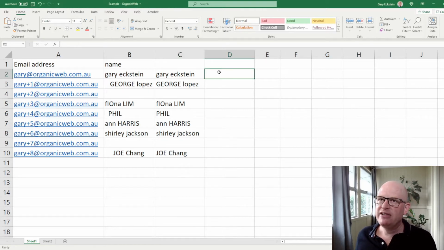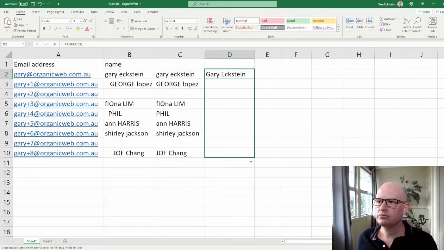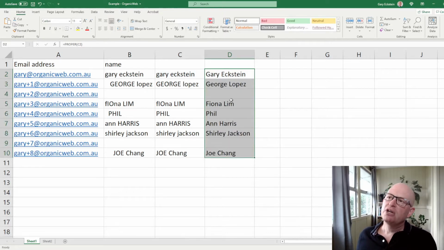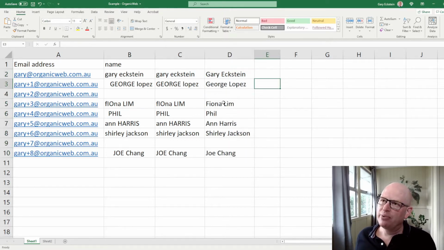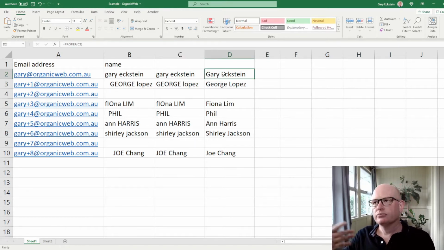So into the D field, for example, I'll paste in equals proper and then the field C2, and I'll just copy this down. Nice and simple. You'll notice now that, for example, Fiona Lim is capital F, capital L, and we got rid of the empty spaces before George Lopez, before Phil. So we first did the trim, we then did the proper.